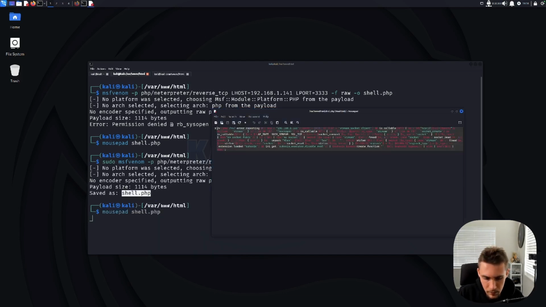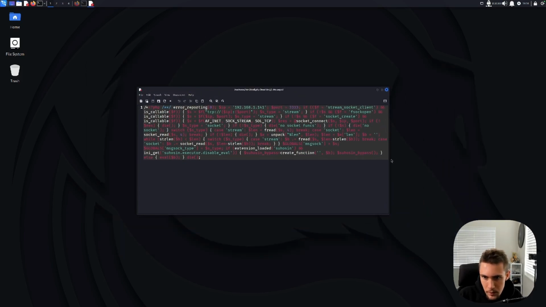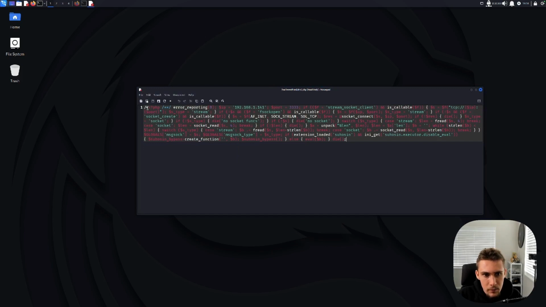Now you can see here, what even is that? It looks like a bunch of mess. So let me just go through the code real quick so that you can understand what's going on. Basically we've got the PHP code here. We've declared our IP address as a variable and the port that it will connect to. We are using the default socket client library. When we use sockets on a network, it's basically the connection on the network that connects to another device. So it's a socket that connects to an existing connection, so a client and a server, or a client and a client, can connect to each other.